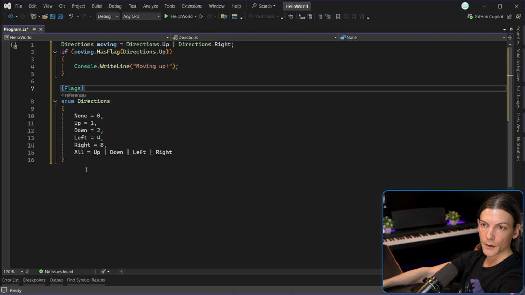So for example, if I write all.toString, then if I don't have flags, it will print the numerical value of the all member that it holds behind the scenes. When I place flags, it actually prints the components that make it up, down, left, right. So that's much nicer to read. The second effect is to signal to other developers that this enum is intended to have combined members like this. So this is explicit now, that it's not a mistake, it's by design.